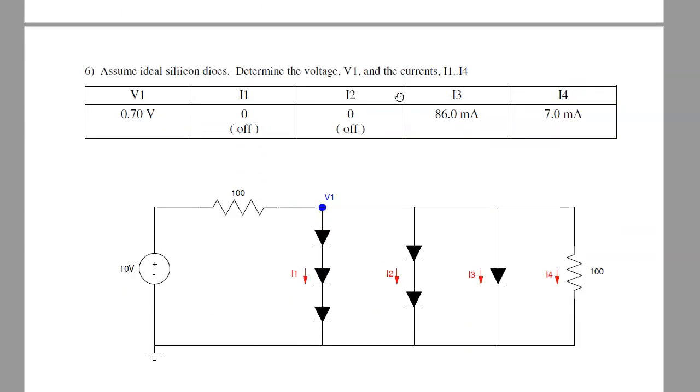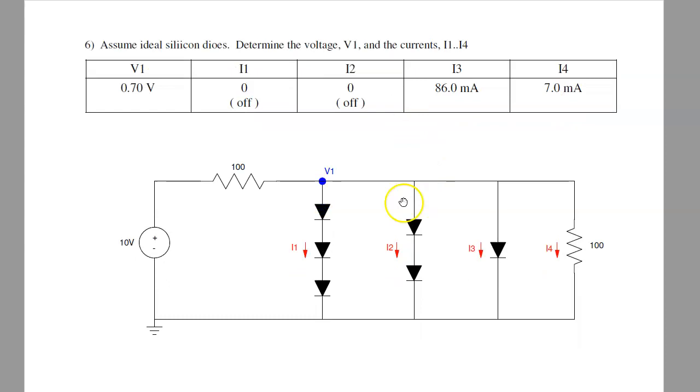And problem number six. Here's kind of a thought problem. One of these is going to be on. If these diodes are on, the three of them, I'll have 2.1 volts. But 2.1 volts is too much. That'll turn on these two diodes and eclipse that at 1.4 volts. But 1.4 is too much. That'll turn on diode 3 and eclipse it at 0.7. So the voltage here at V1, it can't be 2.1 and 1.4 and 0.7. It's going to be something. Turns out the smallest voltage wins. So V1 is going to be 0.7.